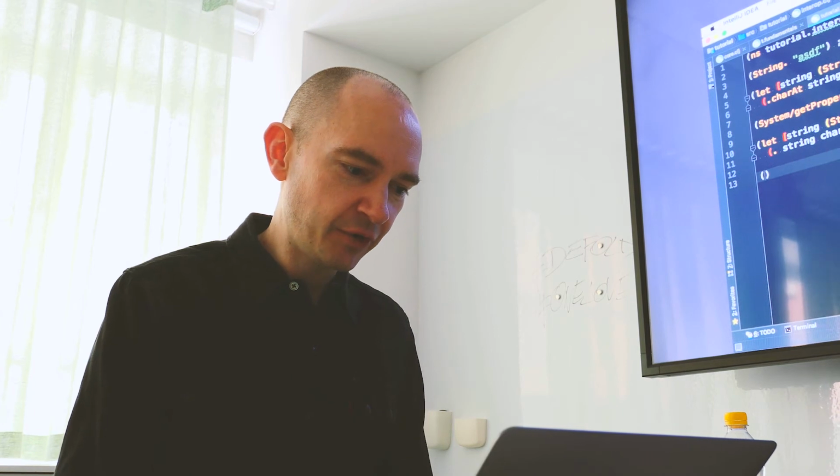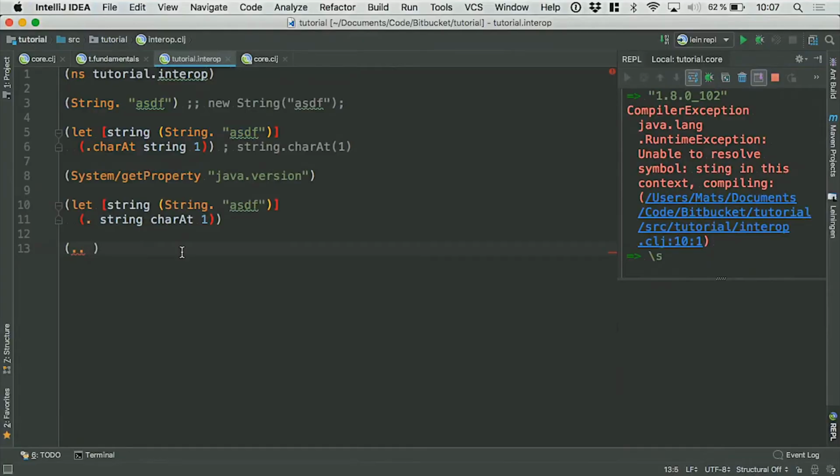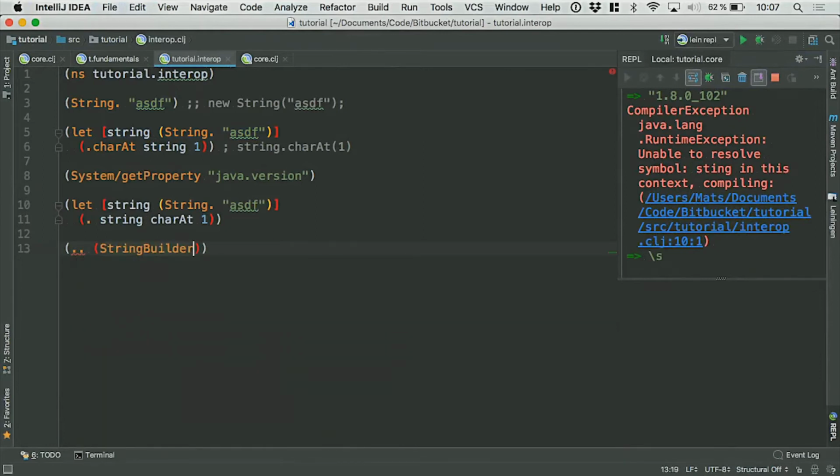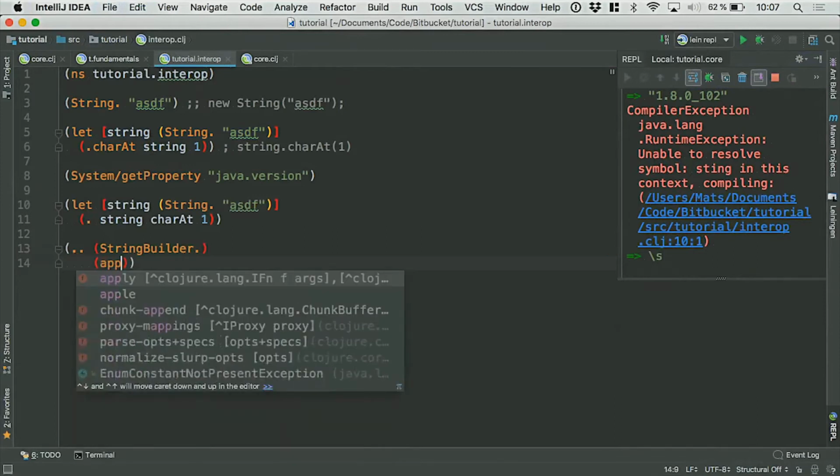And there's also a converse thing that you can do that allows you to call multiple methods on an object in a chain. So if I had a string builder, the string builder class is nice for this purpose because it actually returns itself on every call. Like if you append to a string builder, it returns the string builder itself. But here I can create a string builder and then I can chain calls to it. So you can call append.